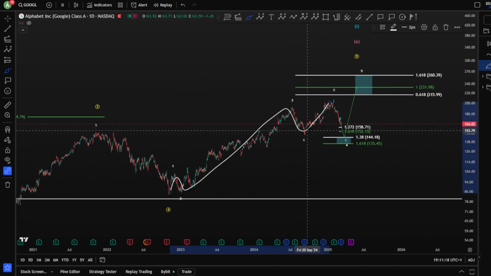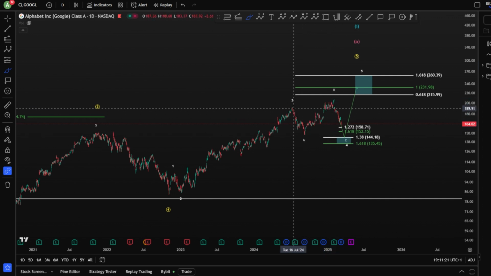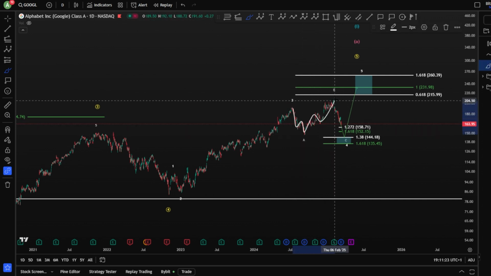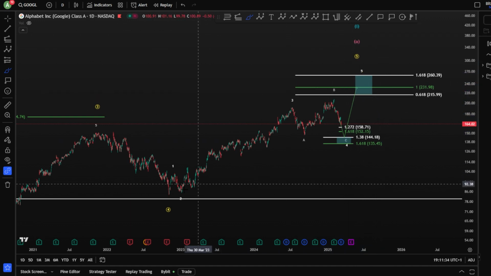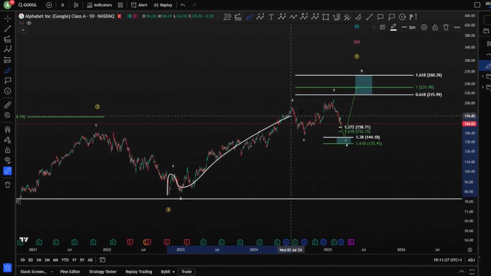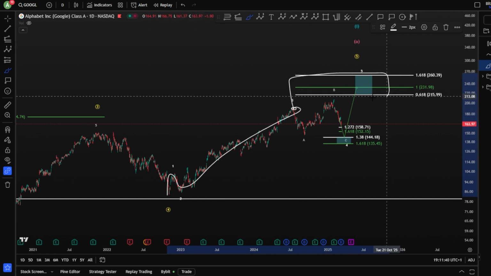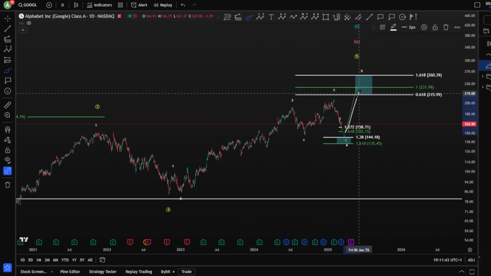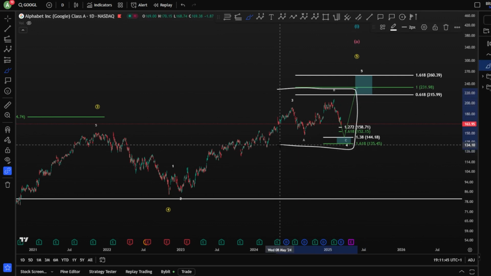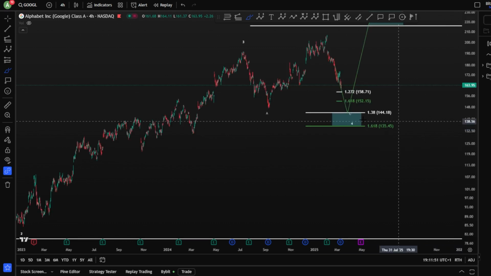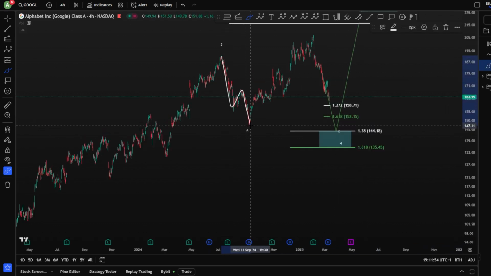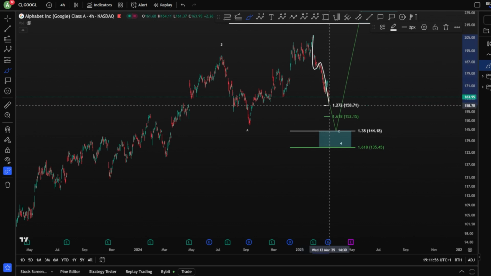Now, of course, this is not finished as a wave 5. Obviously, we're looking here at 3 waves down, 3 waves up for a wave B in an expanding flat, and you're looking for a wave C still for lower prices, of course, and then moving for higher again towards the blue box here, taken from this wave 1 and to the wave 3, giving us, of course, this blue box zone to hit as a wave 5. Now let's move inside this area as well, of course, on the 4-hour charts. On the 4-hour chart, we can see, of course, inside the 3 waves down, 3 waves up, we're looking here for 5 waves toward the downside.